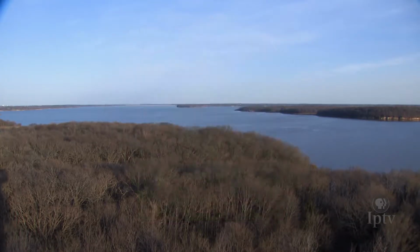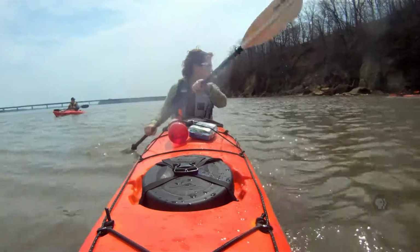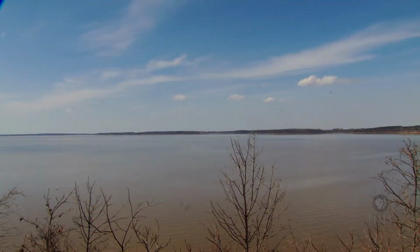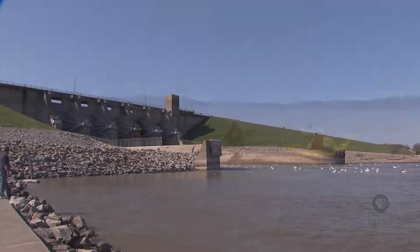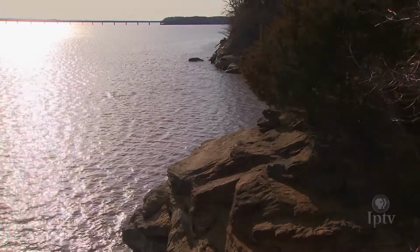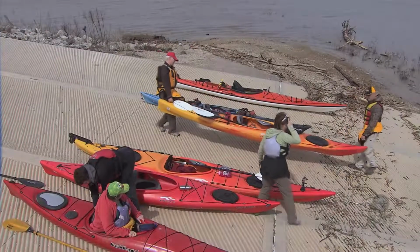Known as Iowa's largest lake, Red Rock is navigated on this day by some of the smallest and most nimble water vessels, kayaks. With more than 15,000 acres of surface water, you just may be able to isolate yourselves from other lake visitors and feel as if you're in the wilderness, and not in a man-made reservoir. But these kayakers from Waverly are not in search of the wonders of modern flood control technology. They're here to absorb the natural beauty of south central Iowa.